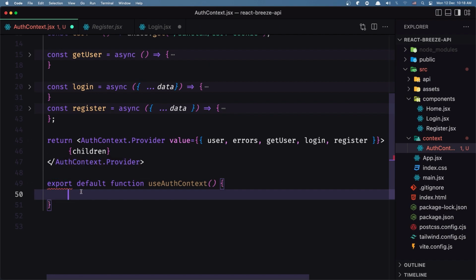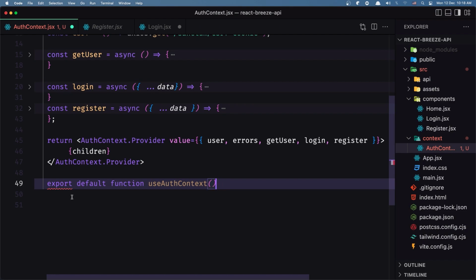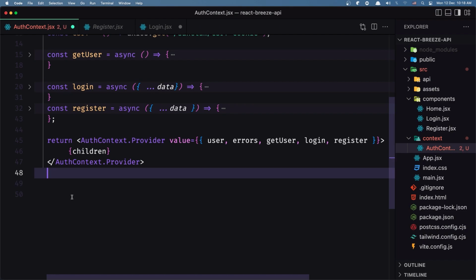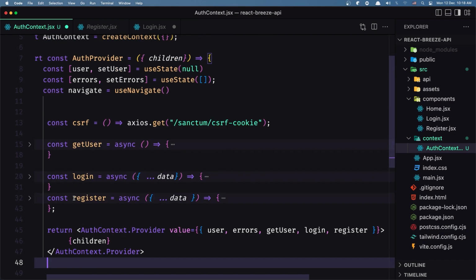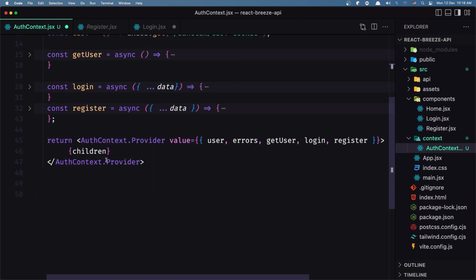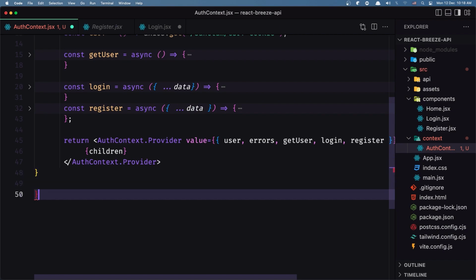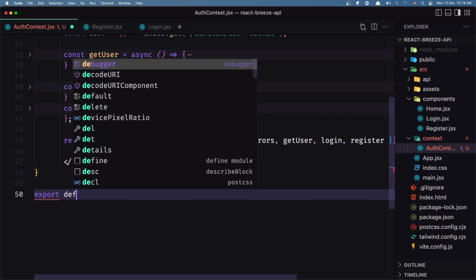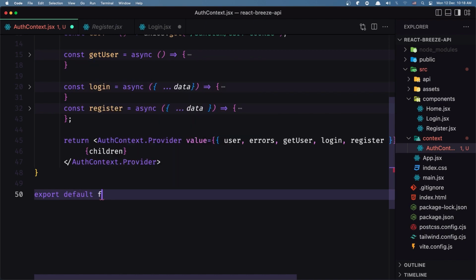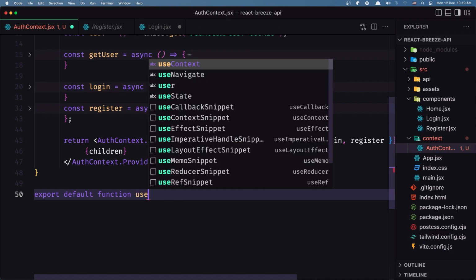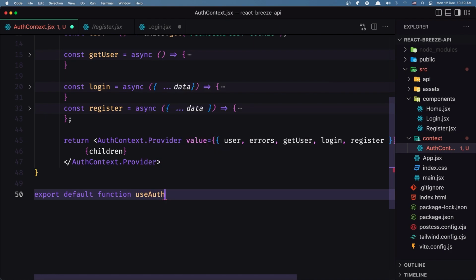Yeah, because we are inside the provider, so we don't close that. Let's close that provider. Okay, and now let's export default and create a function, and I'm going to name it useAuthContext.